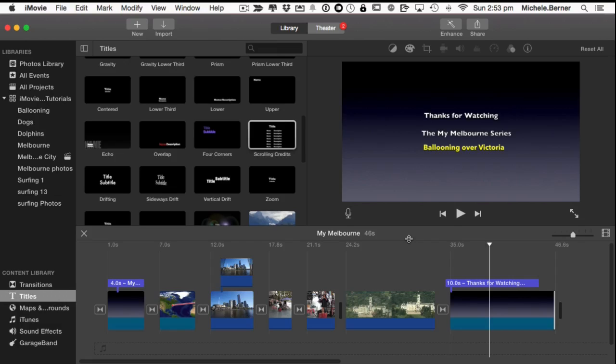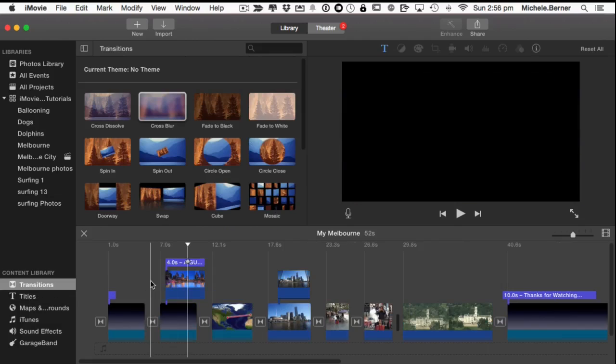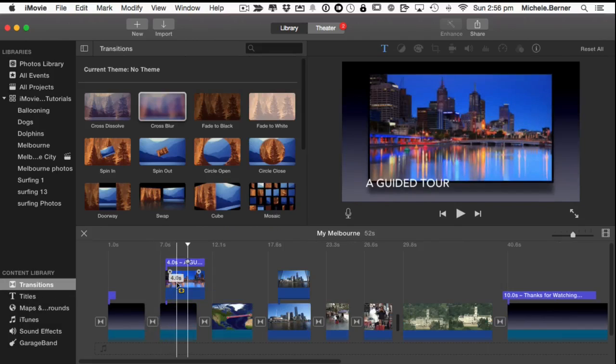So you could create one, save it as a template so you can bring them in and use them each time. Or have some notes that you have written down, the type of background you use, the title you use, the size of the font and the font colour and how many seconds and what are the transitions and how many seconds are they. So in this tutorial we had a look at how you do an introduction and a conclusion, if you like, an intro and an outro to your movies. That's all for this tutorial.